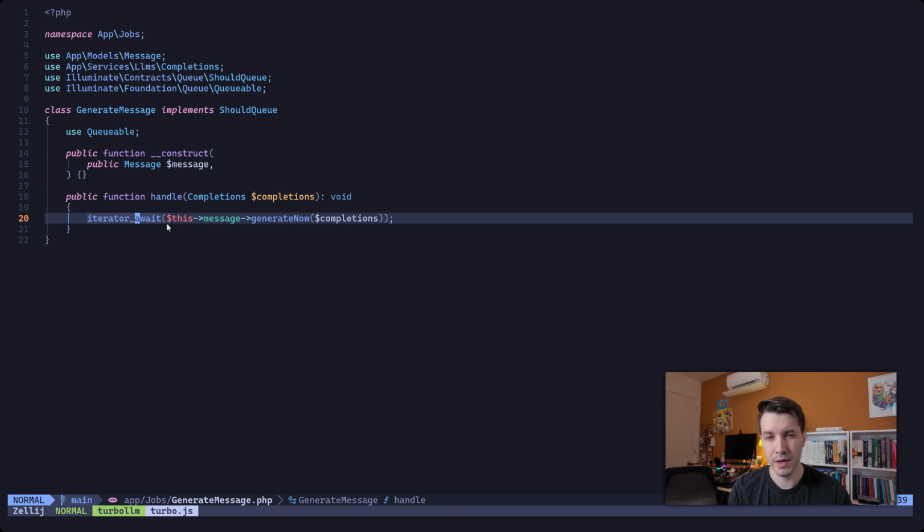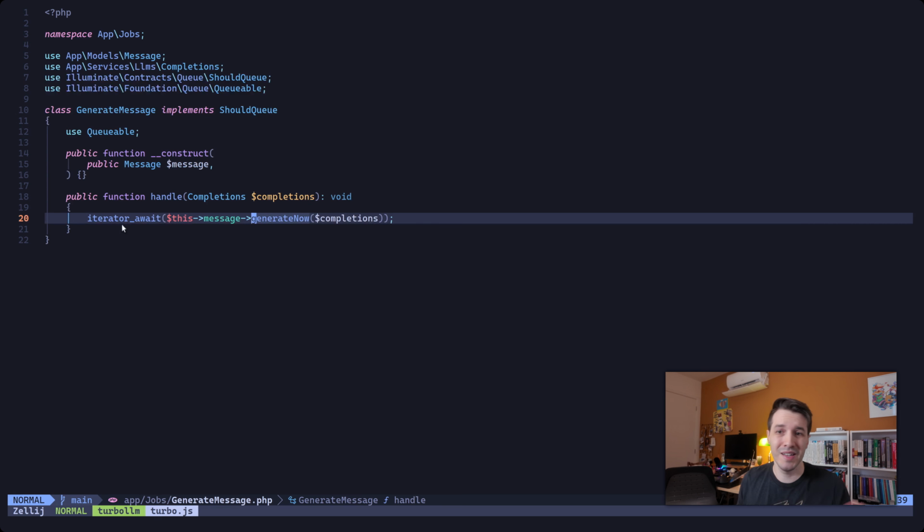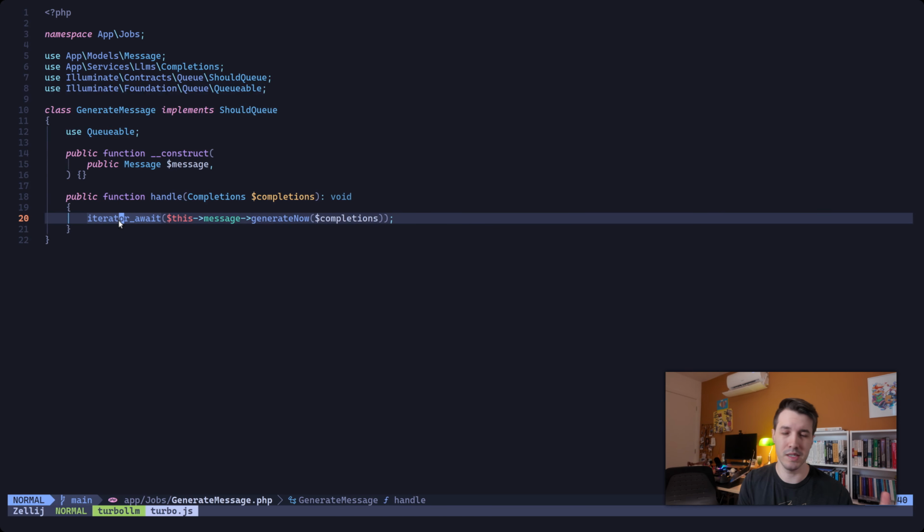This helper method over here is there because I'm returning a generator, so I'm yielding back to the caller. In this case, I don't actually do anything with it, so I just iterate through it, and this is exactly what this helper method is doing, just foreaching the generator and the iterator until it actually has nothing. It's like draining the generator.